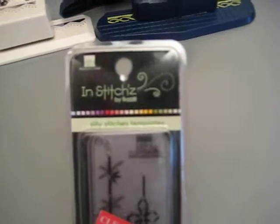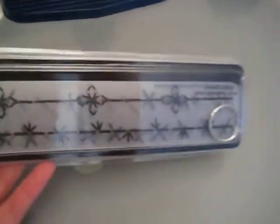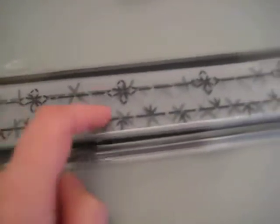Another thing I bought was the In Stitches Silly Stitches template - I think it's pronounced Basil. This was also on clearance. The reason for this is because at Oriental Trading I purchased one of those punch tools with a needle that punches into cardstock that you actually sew. I thought it'd be nice to have these patterns so I could punch the holes and then sew it. This caught my interest because on the Cricut message board everyone got into the Sew Easy product, and I'm not about to spend a lot of money on that.